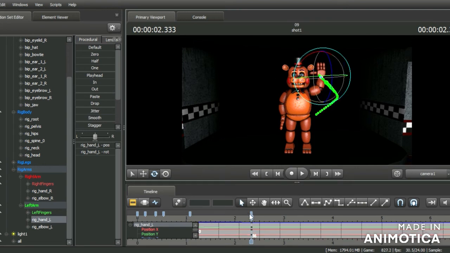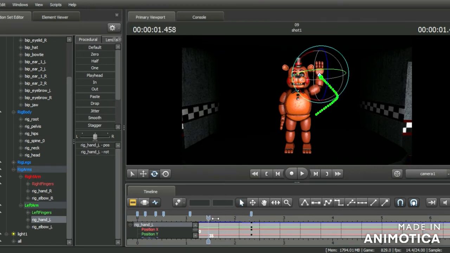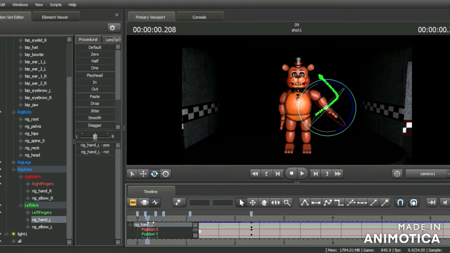And if you do an animation right here, it's not gonna look stiff.